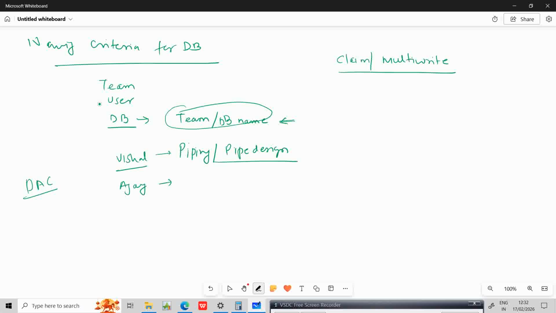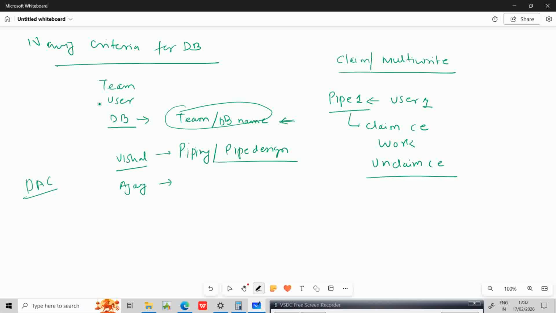For example, let us take a piping DB. There is a pipe 1, and user 1 has to work on this pipe. He has to go and type in the command window claim C, then work, and after the work he has to unclaim it. Otherwise the next user cannot come and work on the same pipe.